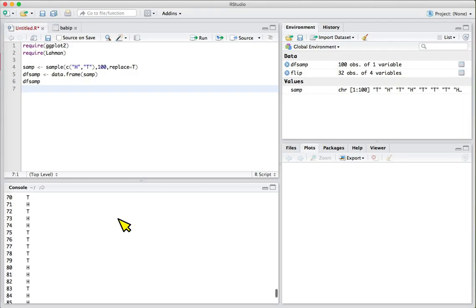What I did was to ask the students to give me 2 bits of information, both from their own generated heads and tails and from the R-generated heads and tail sequences. First, I asked for the number of runs. So anytime you switch from a tail to a head or vice versa, that ends and begins a run. So there's 1 run, 2, 3, 4, 3 tails in a row makes a 5th run, 3 heads in a row makes a 6th run.